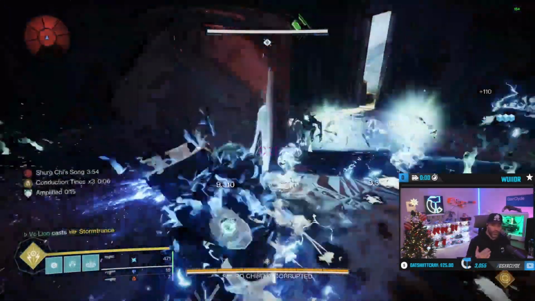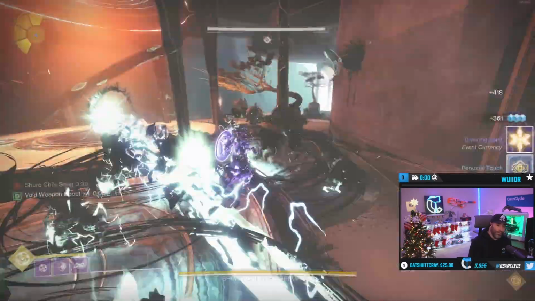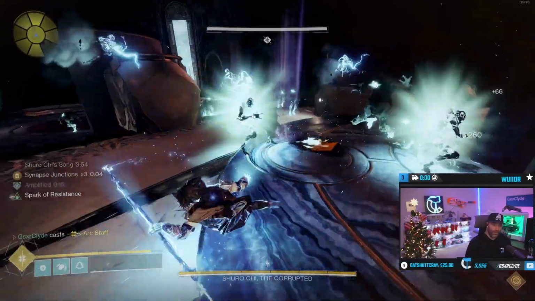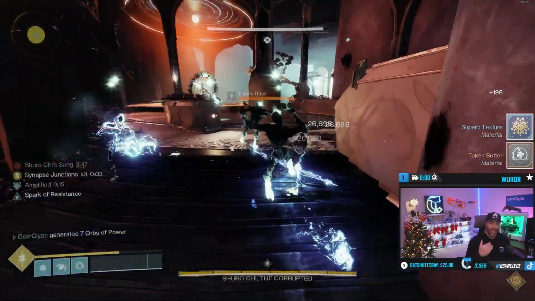So what you're going to do is load into Gsxrclyde, and you're going to put on a super that lasts long. I used an Arc Warlock with Crown of Tempest, a Doomfang Titan, and also a Raiden Flux Hunter. This makes it so you're killing Taken, and you're also getting superb texture to drop. In just a few runs, I was simply stacking these cookies up.